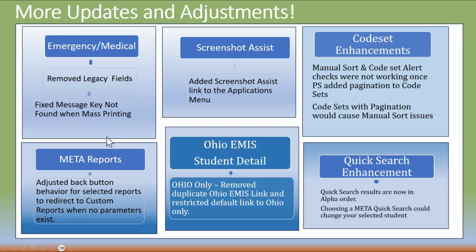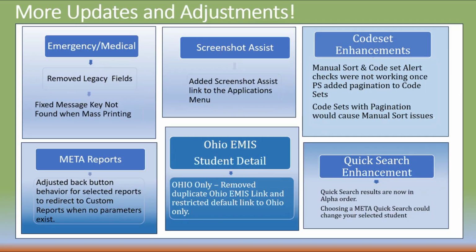And then there's more. Emergency medical. On the Meta Emergency Medical page, we have removed legacy fields. We've been talking about this for probably 2 years. For 99% of you, it doesn't make any difference. You're not seeing those. For that 1%, you could be seeing an extra gray box, very faint on your emergency medical screen.